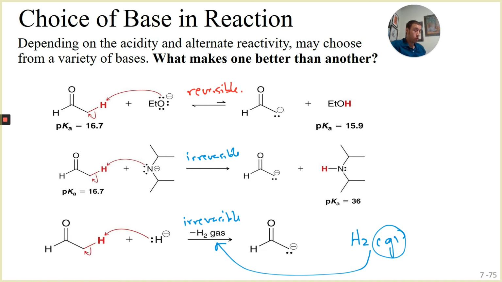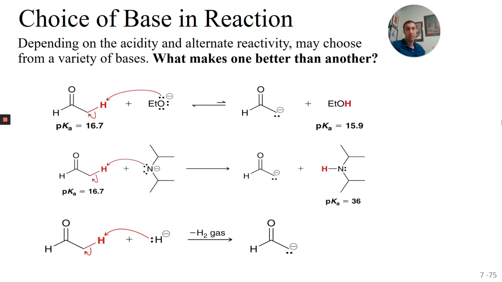And this is going to become really, really important when we consider the concepts of kinetic and thermodynamic, which hopefully you've now seen that video about kinetics and thermodynamics. And so what makes one better than the other? Well, that strength changes that reversibility aspect, which then potentially changes which product we get, be it a kinetic product or a thermodynamic product. So the one better than another has a lot to do with what we're trying to do. Okay? Where's our end goal?